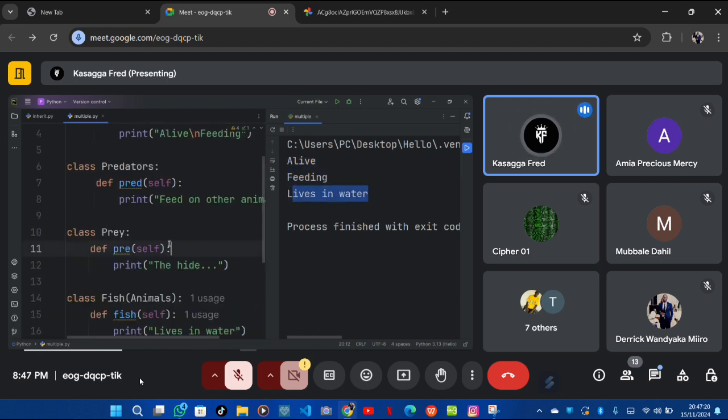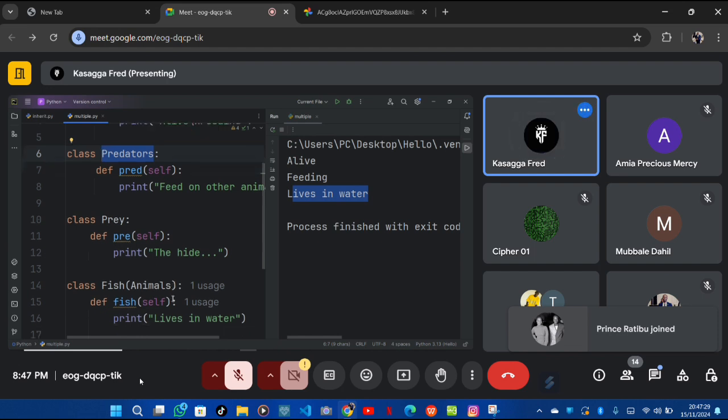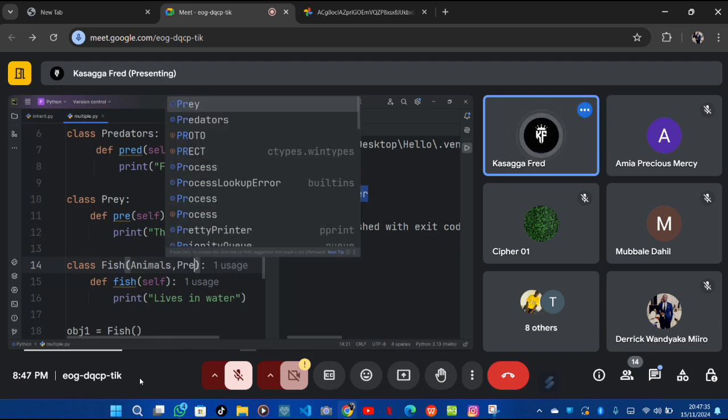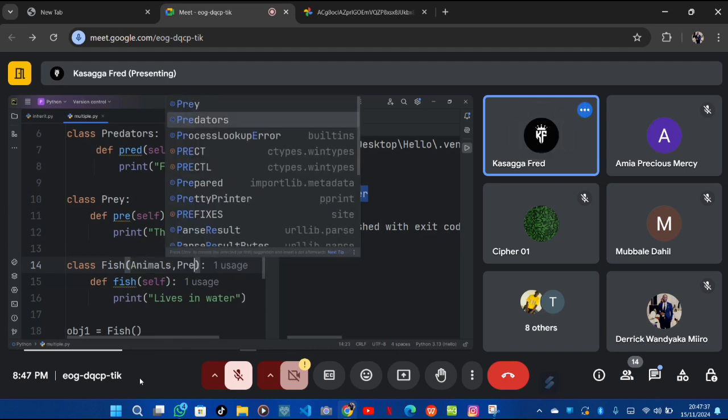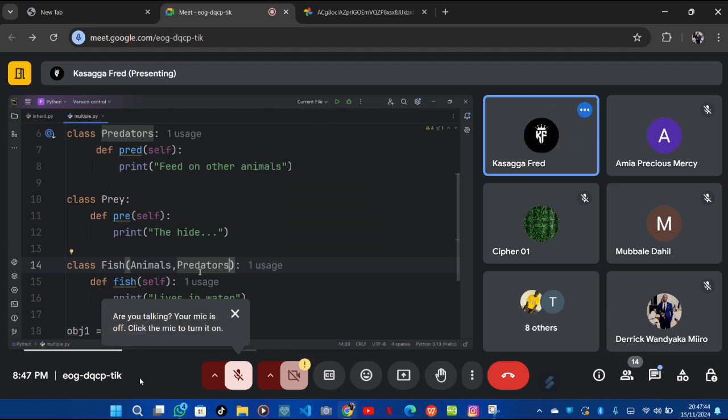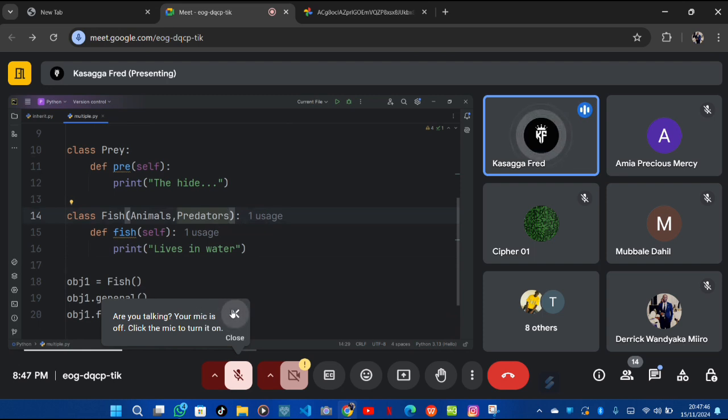If I'm interested in connecting the predator class, I will come here where there is fish, then animals, then I put a comma and add predator.